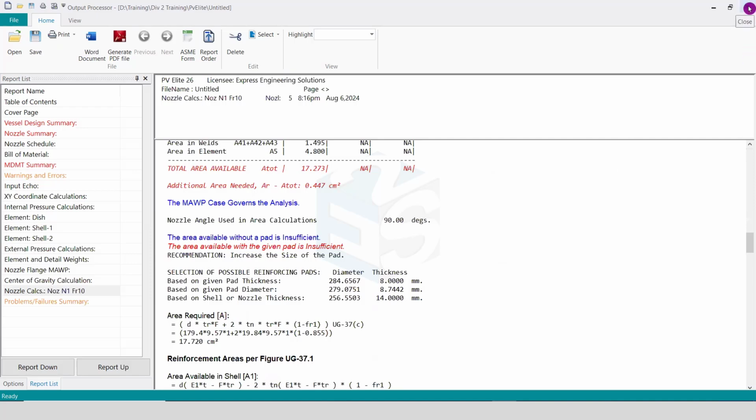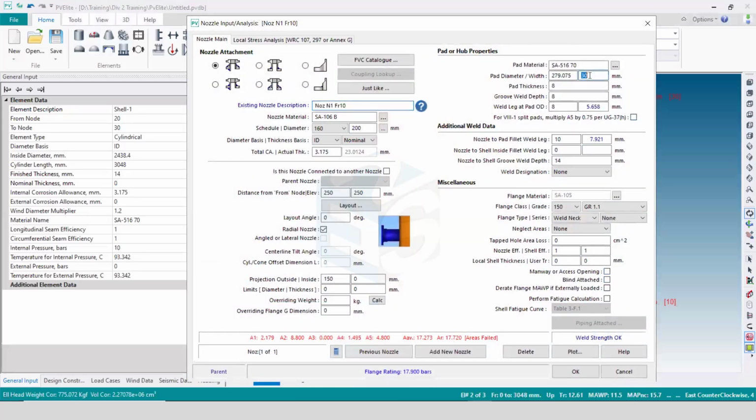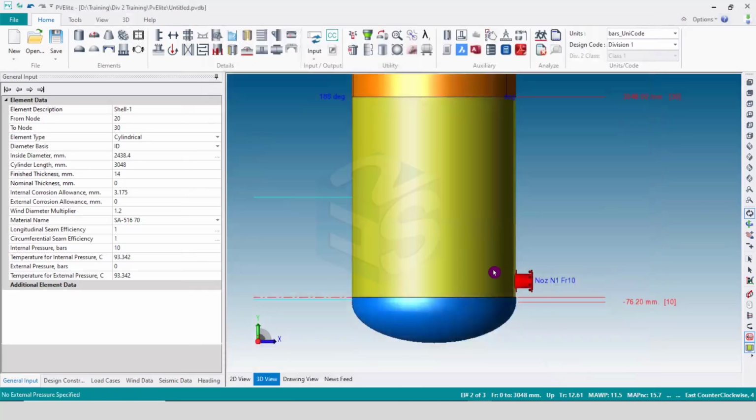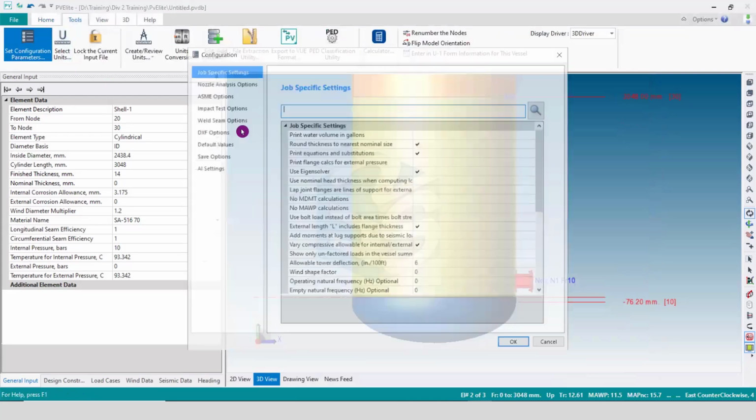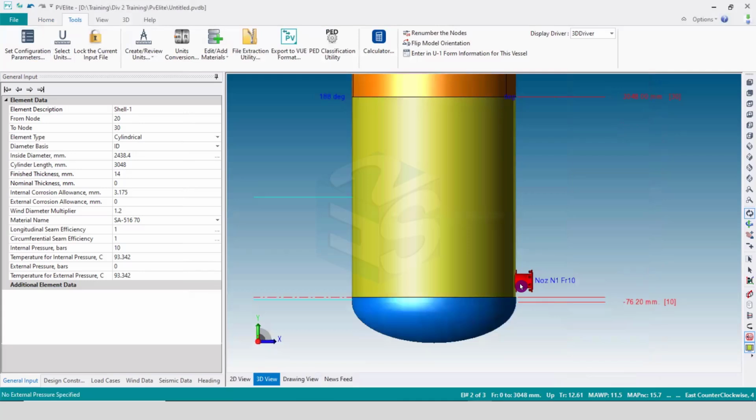So what we usually do, we are going to increase this particular RF pad dimension. Let's say I'm going to put it 60. So now it is passing. So will this now govern the MAWP of the vessel? No. This will not govern the MAWP of the vessel. Now which option have we chosen? The second one. What does that tell us? We have designed it for MAWP of that entire vessel plus static head till the nozzle. If I shift the nozzle below, then these calculations will again change. If I move the nozzle to the top, these calculations will again change because the static head is changing.